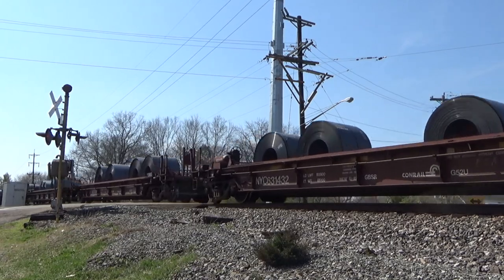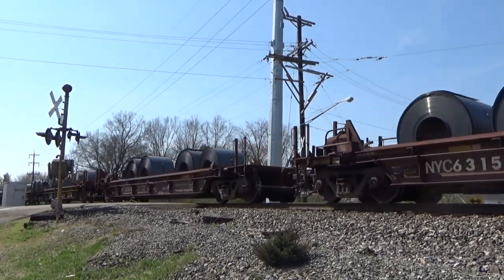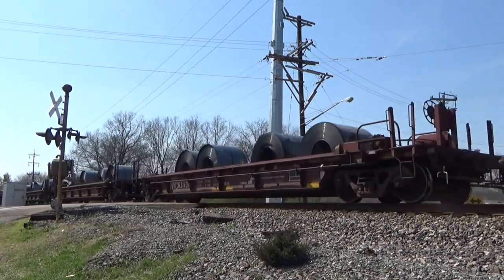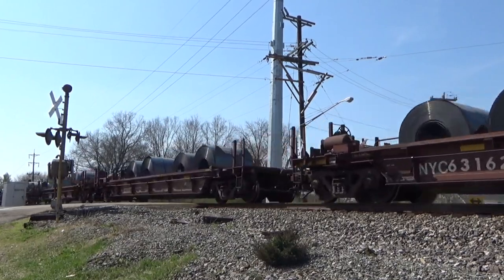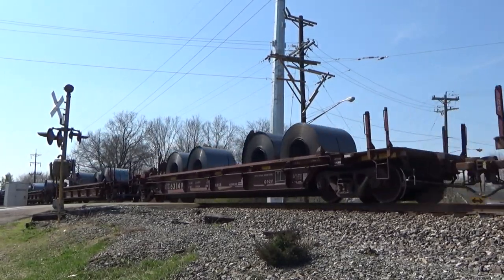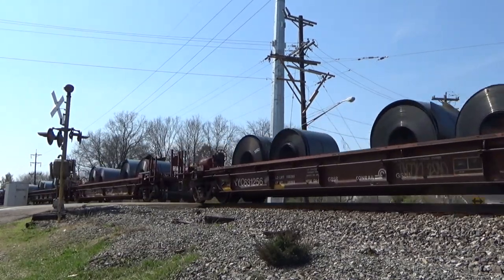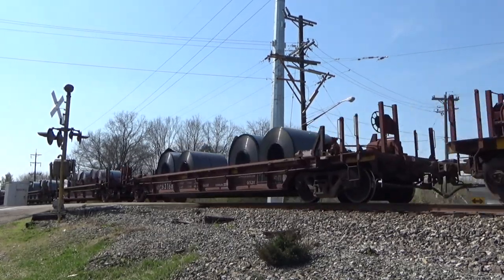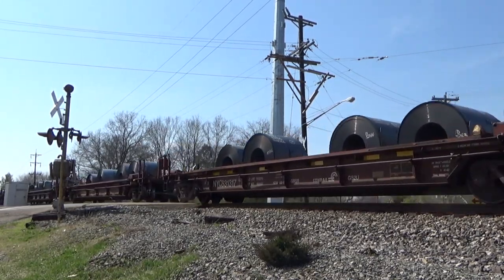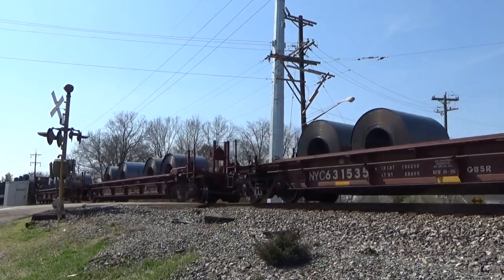After getting 276, we ended up getting another signal for B523. They're loaded and heading fast for Detroit, Michigan from Middletown. So after we get B523, we're going to go up to Camden, Ohio, maybe do a little bit of railfanning on the Newcastle district, maybe catch a train here and there, and then go get some meat at Eco Dairy. I won't lie, they got some pretty good food, and same thing with their ice cream too. Wow, their ice cream was good. So that's where we'll go right after we get B523.